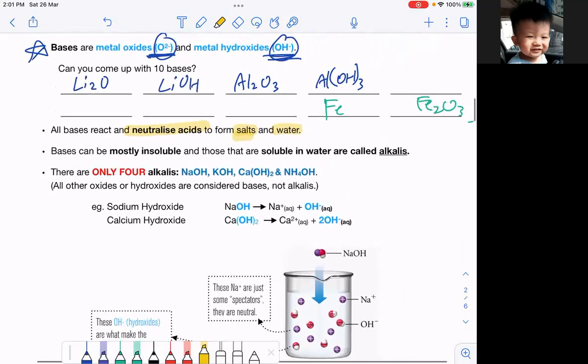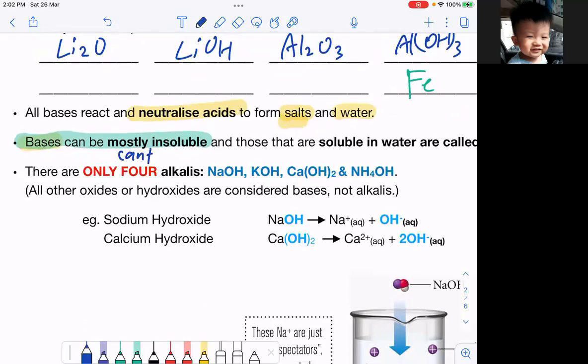Now, I'm already starting to use the word alkaline, although I have been using the word base earlier. Most people don't understand the difference between alkaline and base. Okay? Just read this sentence. Bases are mostly insoluble. Insoluble means what? Cannot dissolve in water. Give me one example of something that cannot dissolve in water. Sand. So just think of sand. Most bases act like sand. You pour into water, you stir it up, you know what you get? A mixture of sandy water, right?